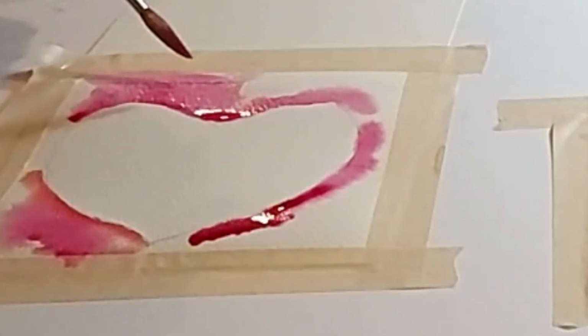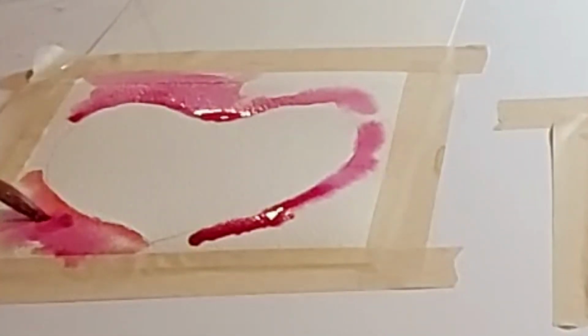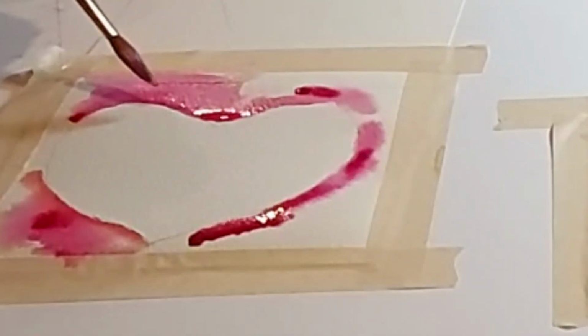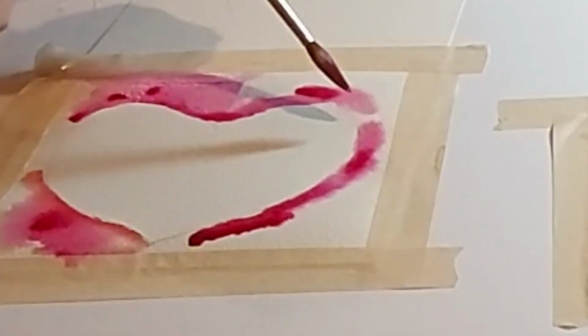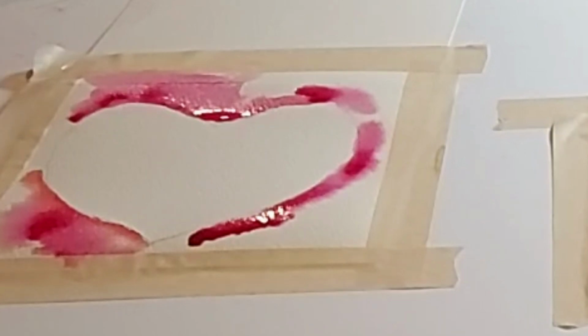Now my eyes aren't that great, as you know, so I sometimes have to think about that a little bit, get that detail. But sometimes, you know, you can worry too much about being too perfect, and that can actually be a problem as well. Oh, I'm going to get more of that orange in there.